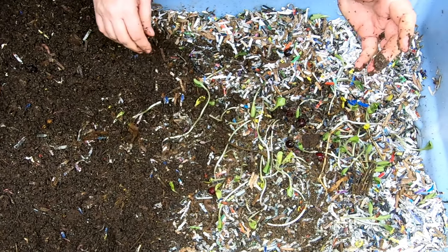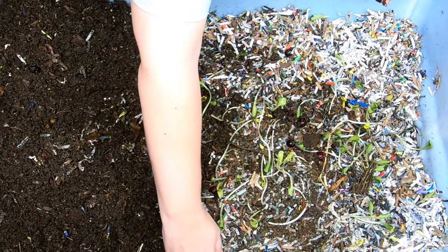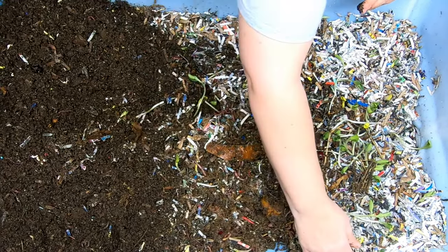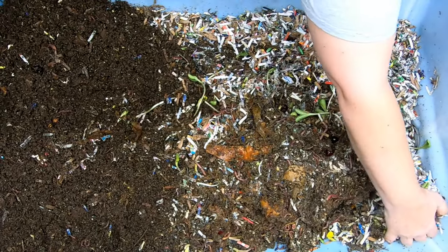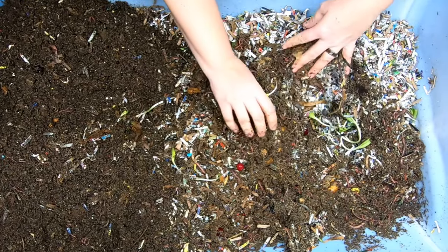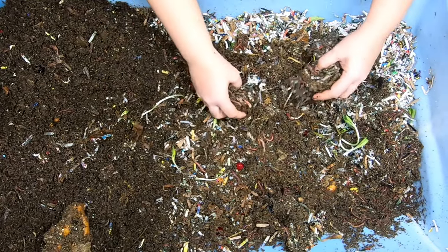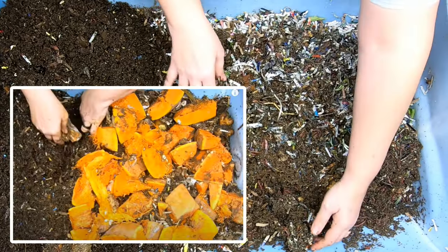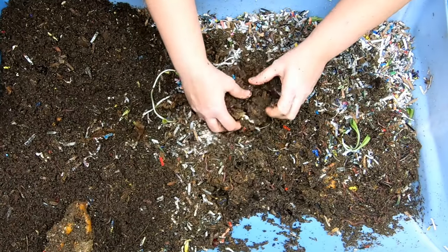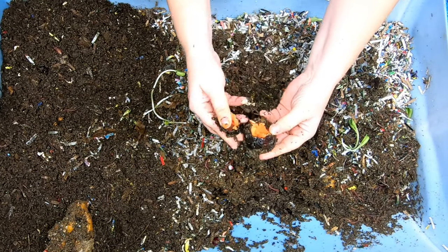I'll put below what we had for feeding last time, but we're going to turn things over and see what we've got. I know that it was a lot of pumpkin, and I know we had ginger still, which is not sprouting. We're going to set that off to the side so when I put it back, I can possibly take a look and see if there's anything we can do about growing it.